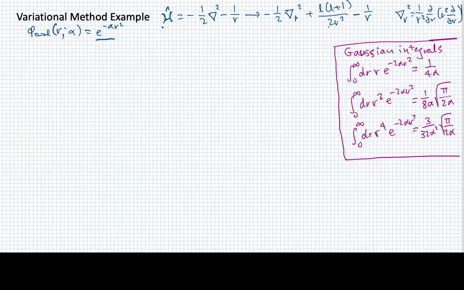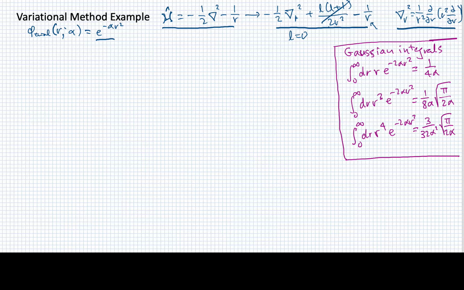Now the Hamiltonian for the hydrogen atom is given up here. I've rewritten it again over here to the right in terms of a Laplacian term that is dependent only on the r variable and the angular momentum result. And of course we have the Coulomb term here at the end, which is the potential for the hydrogen atom. I'll remind you that the radial part of the Laplacian is given over here. And we're going to do this for a specific case where the angular momentum is equal to 0, so that we can eliminate that term. We can just forget about it.